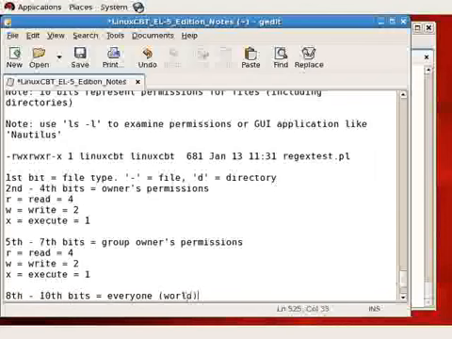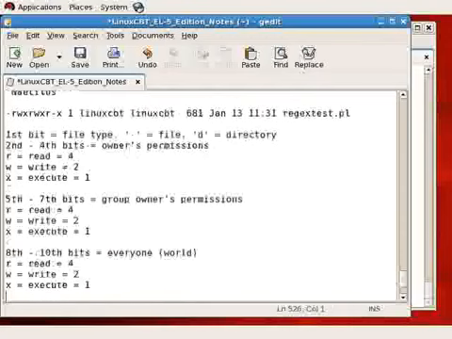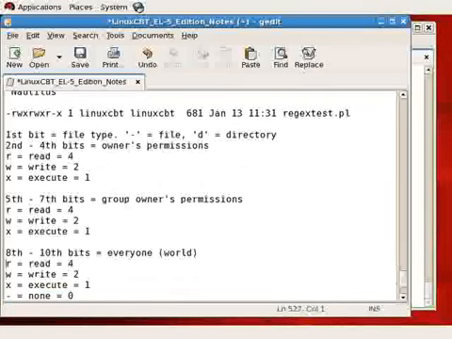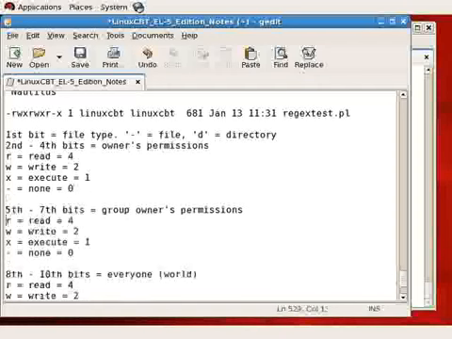In other words, the world, anyone who has access to the file system, whether via Samba, NFS, or locally connected using SSH, Telnet, etc. The 8th through 10th bits also can be read, write, execute, but they also may be hyphen, and we should just include that hyphen equals none, which is equal to 0. So for each of the groups you may see hyphen, which indicates none or 0, with the exception of the first bit, which represents a file if there's a hyphen.